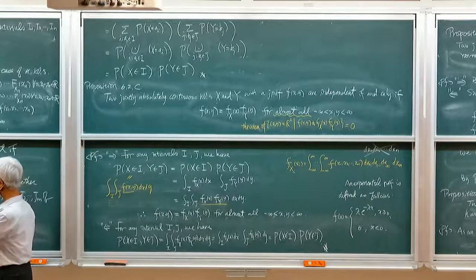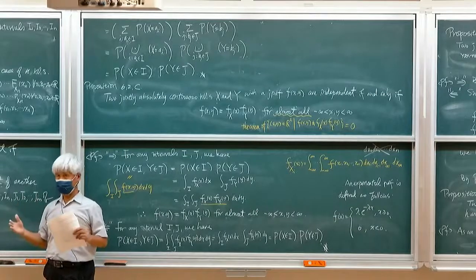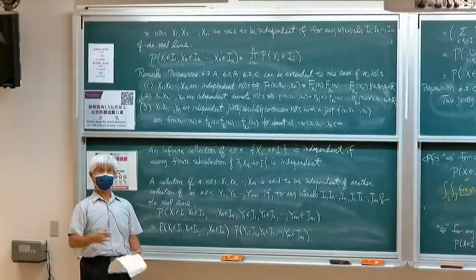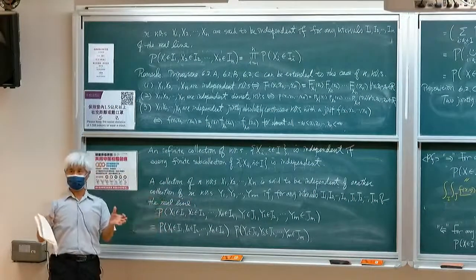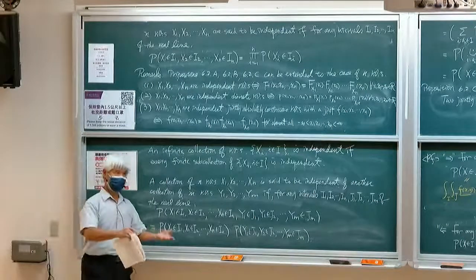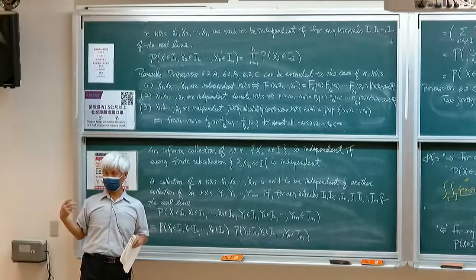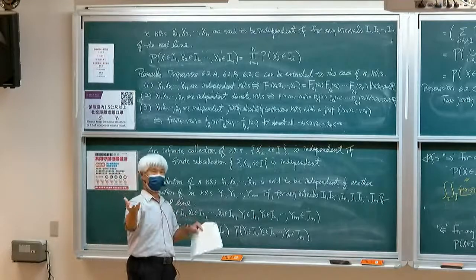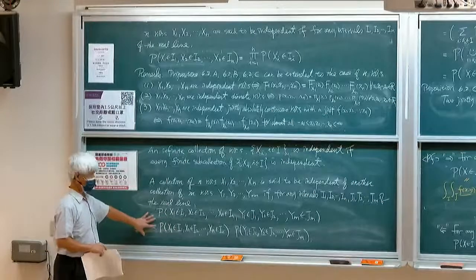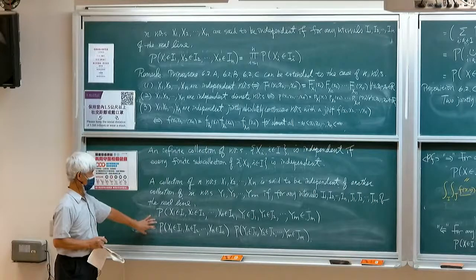Okay, and so that is an extension of independence. Originally we considered independence of two random variables, but now we can extend the notion of independence to two groups of random variables. And furthermore, we can have, say, k groups of random variables, and these k groups of random variables are independent. You can write down the definition immediately by a direct extension of this definition here.